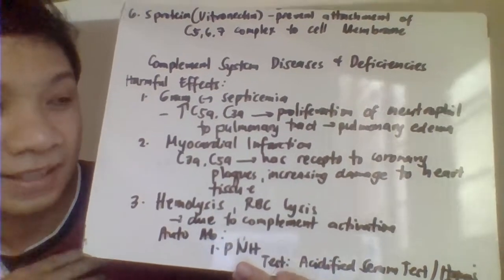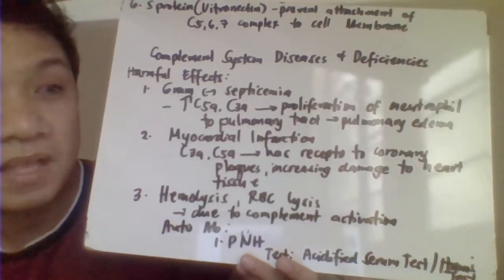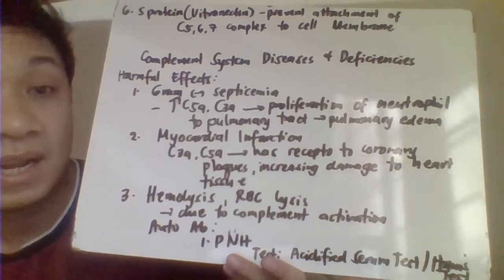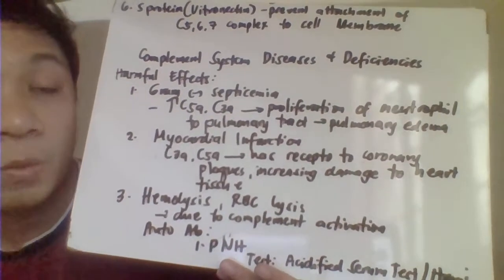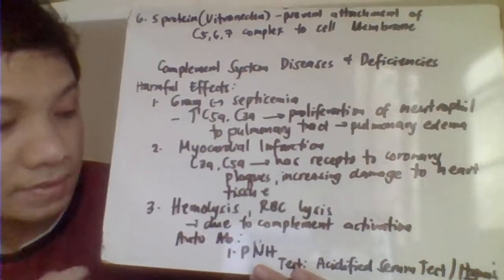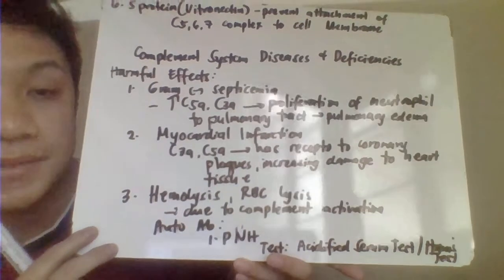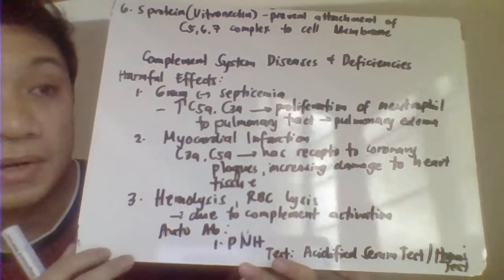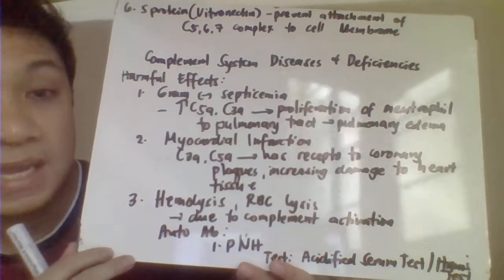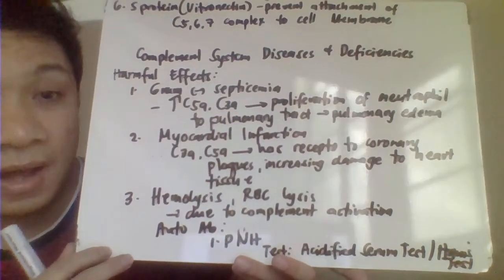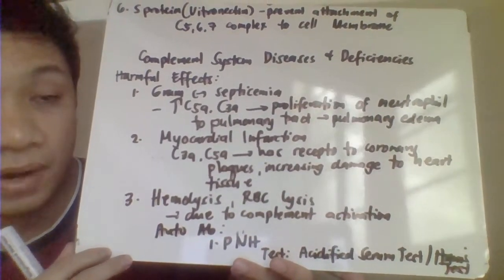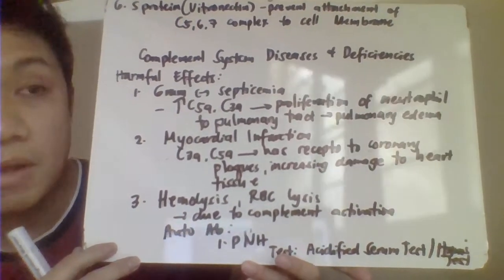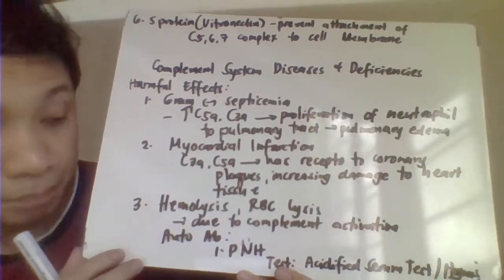Myocardium of your heart. So the damage or manifestation of AMI will be more severe if the patient has that, especially along with the activation of your complement system. Of course, one end effect of complement activation would be cell lysis, especially for the RBC. So if complement activation results in lysis of the RBC, therefore what you have would be your hemolytic reaction.